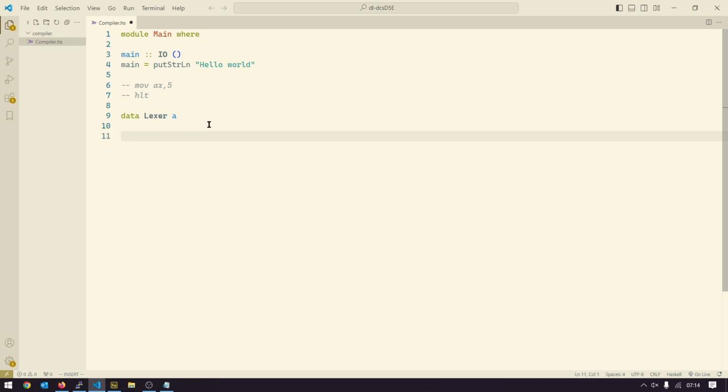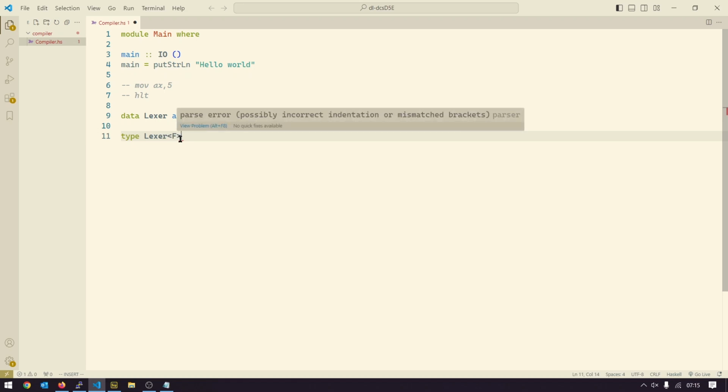If we were to show it in TypeScript, it would be something like type lexer. So this is a type parameter in TypeScript, which can be any type.